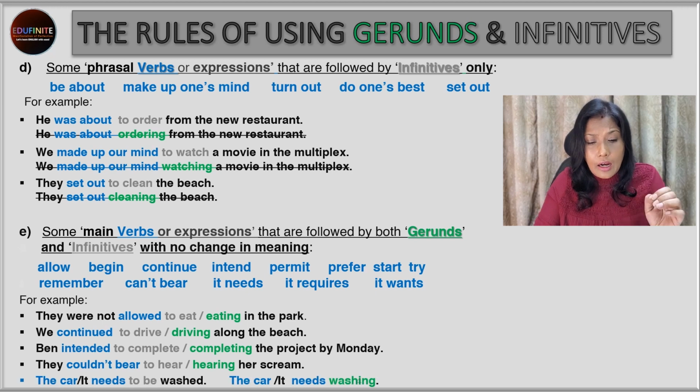Well, the next one. We can say the car needs to be washed, or you can use a pronoun instead, it needs to be washed. That is correct, as well as the car needs washing, or it needs washing is correct as well. Well, let's look into the other sets.